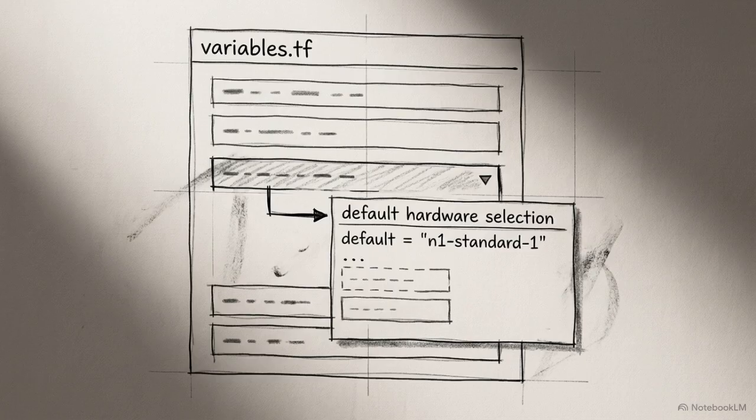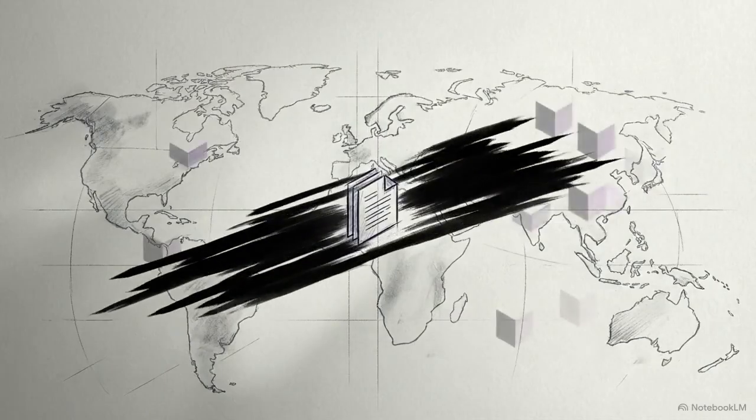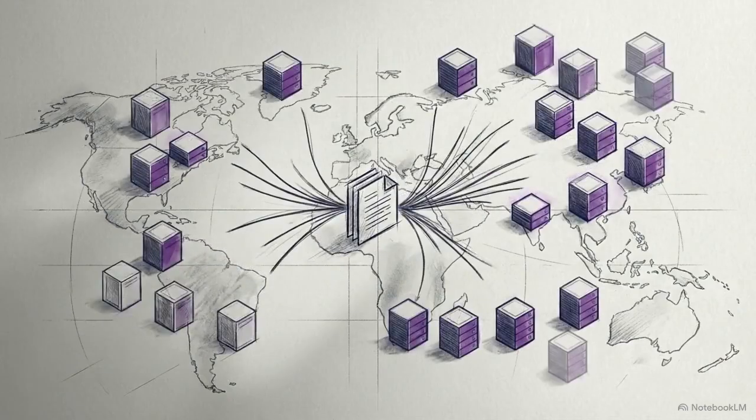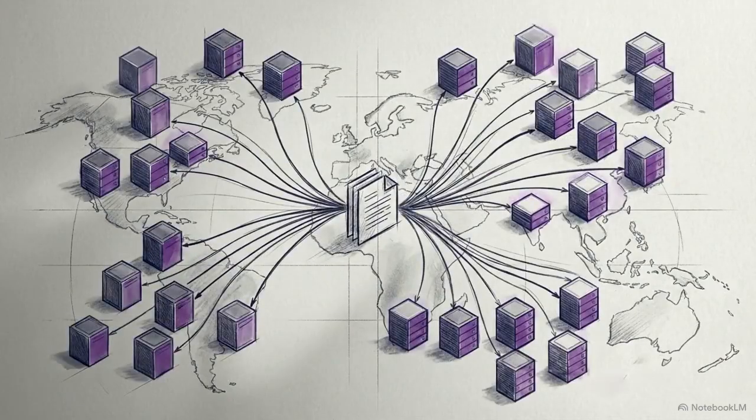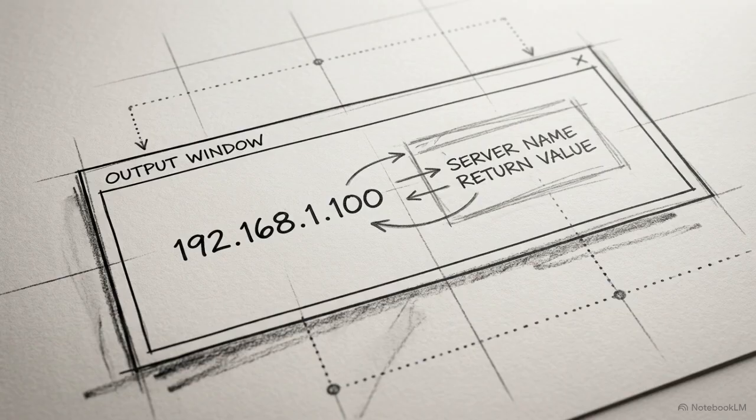Within this file, we define 4 variables: cluster name, instance type, which defaults to t2.micro, and the minimum and maximum size of the cluster. Defining variables as a strict API allows engineers to build and distribute scalable internal tools rather than static scripts. The outputs.tf file provides the mechanism to pass generated data, like IP addresses or server names, back to the user after the deployment is finished.